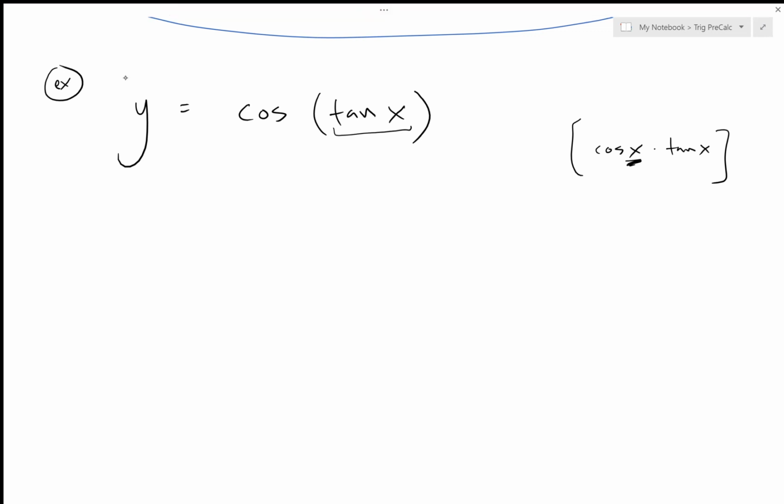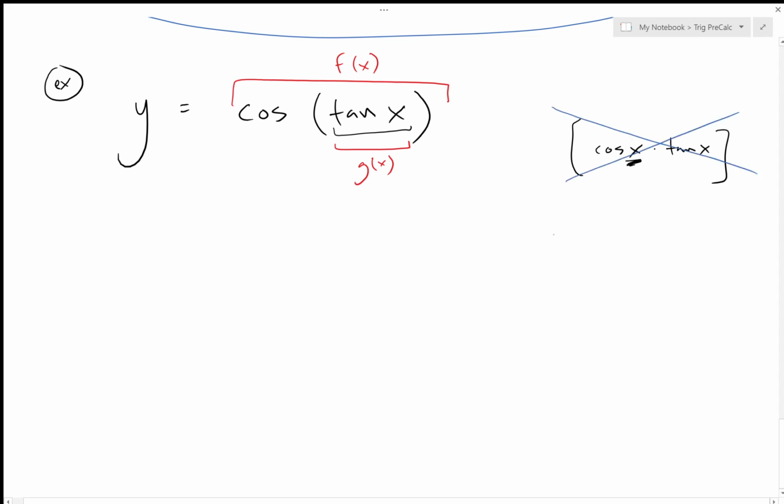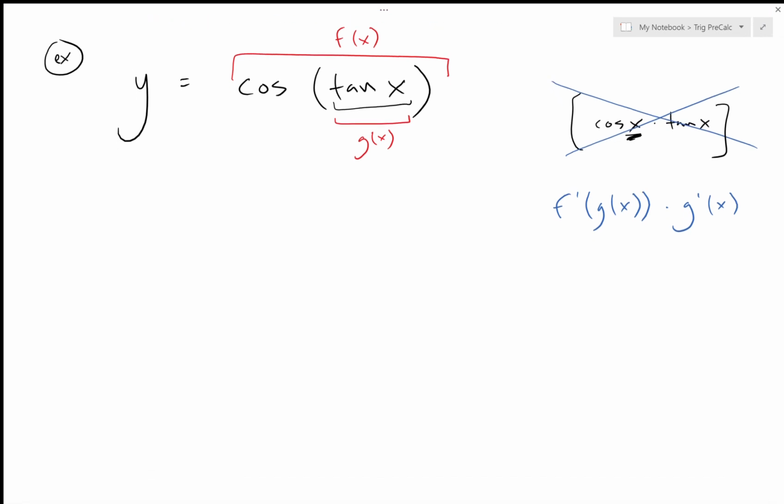So this is a chain rule that we have to use here, where this whole thing is f of x, and this piece in here is g of x. Alright? So remember, not this one happening. We need to do f prime of g of x, see that's the inside, times g prime, derivative of the inside. Alright? So, what we're basically doing here, I need to take the derivative of the outside, you keep the inside the same. So the outside part is really cosine. So the derivative of cosine, if we think back, is negative sine.